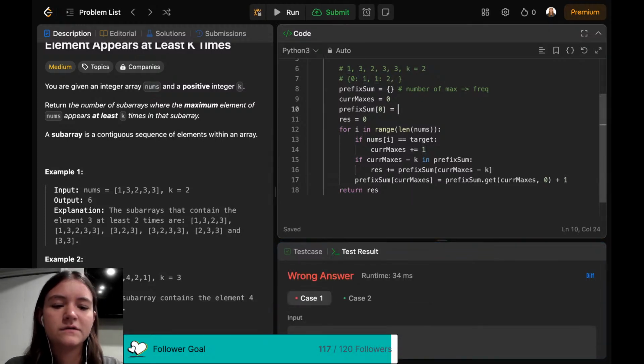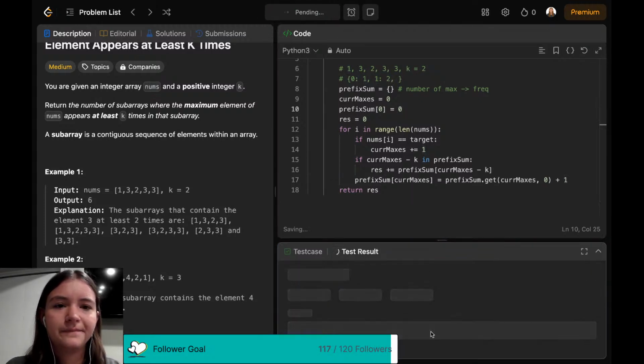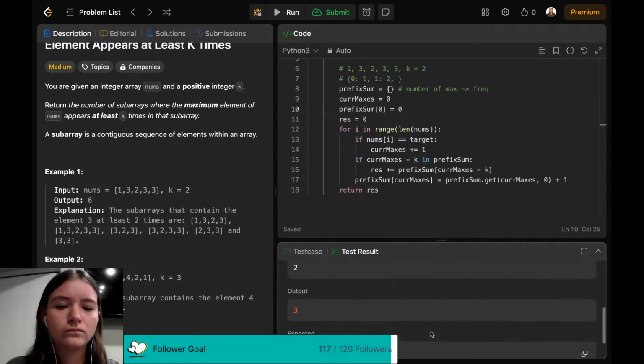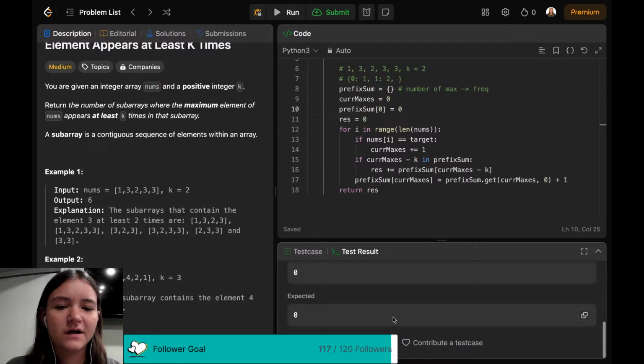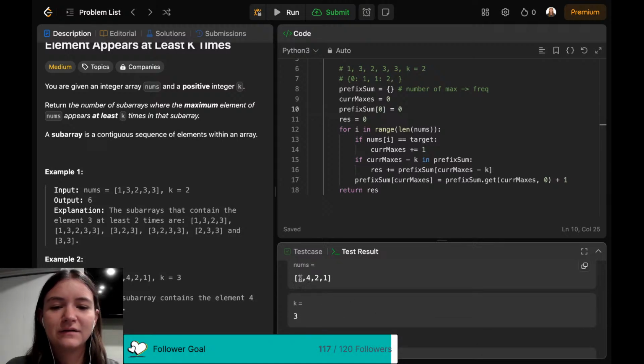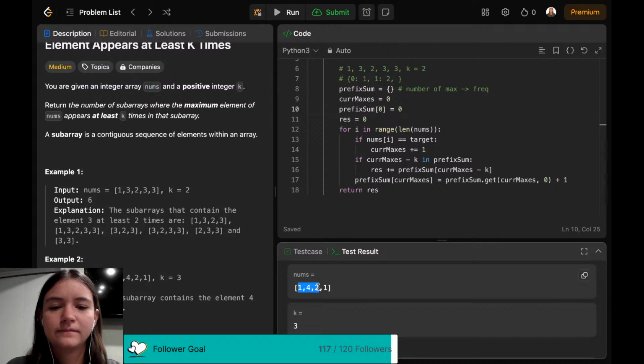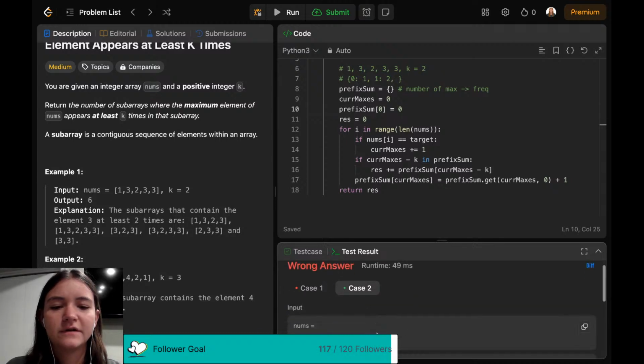I think this is 0. But this one is correct. Why? This one is like the simple.